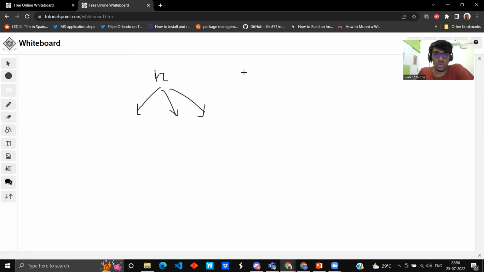Now if n was, let's say, 12, its factors, whether you decide to include 1 or not, would be 1, 2, 3, so 3 into 4, 2 into 2, 4 into 3. These are the only possible factors of 12. So this seems pretty simple to do when it's a small number, right?